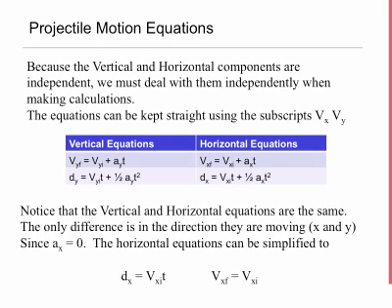Okay, so remember, as we talked about earlier, and I had you write down, the vertical and the horizontal components are separate. They're independent of each other. So when we're doing calculations with projectile motion, we can keep that in mind, and we do our calculations completely independently in both the vertical and the horizontal direction.